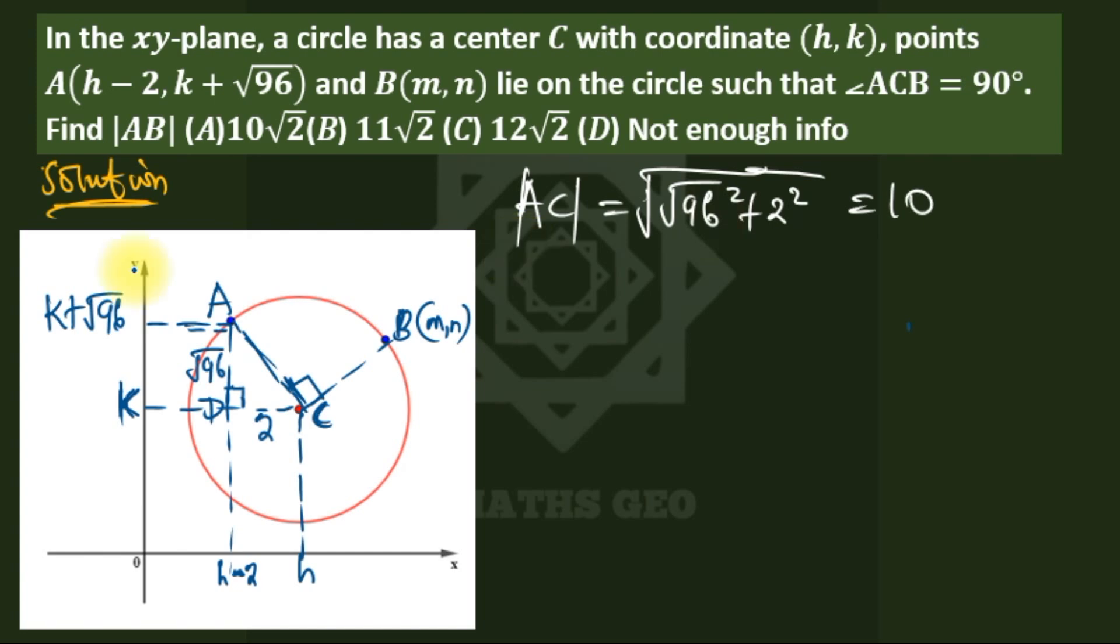And you can also see that AC is the radius and BC is the radius. So if we want to get the point we are looking for, which is AB, AB is the hypotenuse. So applying Pythagorean theorem, I'm saying that BC is the same as the radius of the circle.